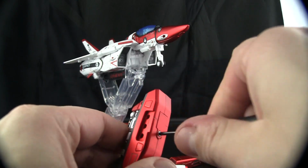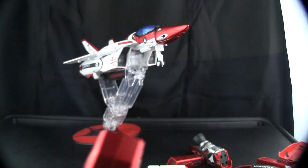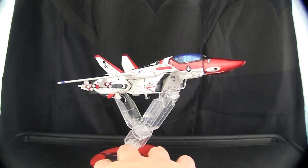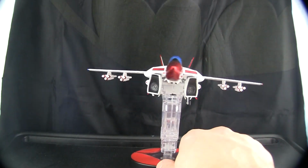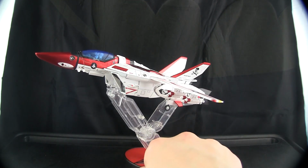Keep the video short. I'm not going to show you this on video, but I'll show you the completed thing. Now before we get started with all that, I'm just going to show you what it looks like with these little missile pods underneath the wings. They snap on. You got to kind of twist them in. I guess the pegs are a little bit too big, but it's good so they won't loosen up that quickly. But that's what it looks like.